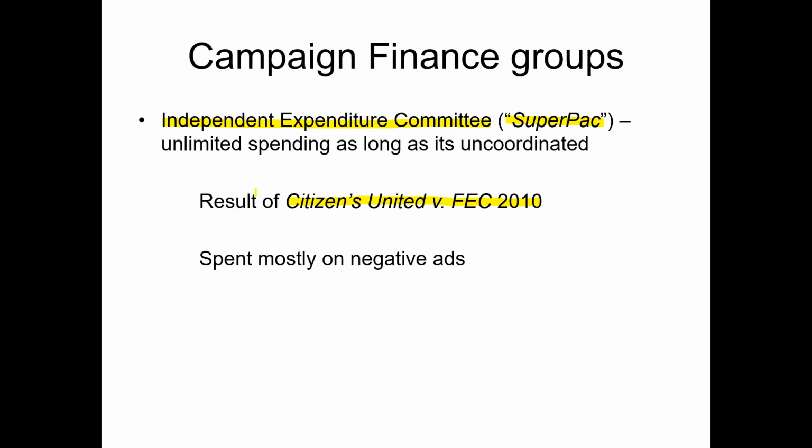This allows for unlimited spending as long as it is not coordinated with the candidate. So if there are people who want a certain candidate to get elected, they can go form their own super PAC and raise that money and spend it on whatever they want, as long as it's not given to that candidate or coordinated in any way with that candidate. And this has provided a vehicle primarily for spending on negative campaigns, which do seem to have some effectiveness on our System 1 thinking, our impressionableness, and that negative ads seem to grab our attention a little bit more than others, and lots of money spent on those.